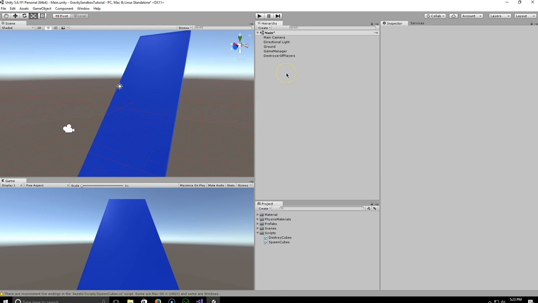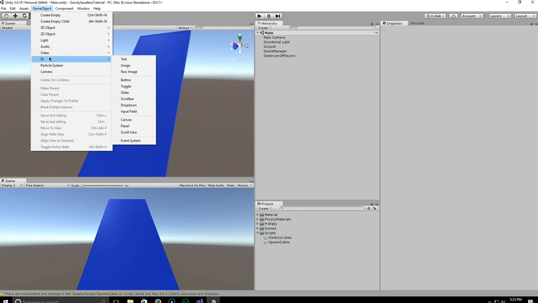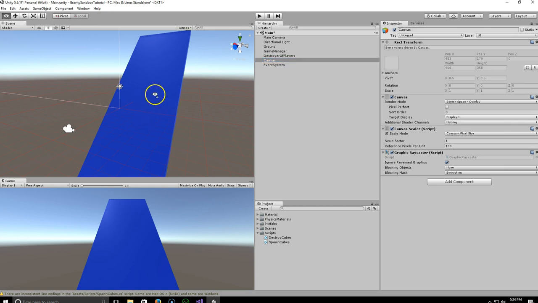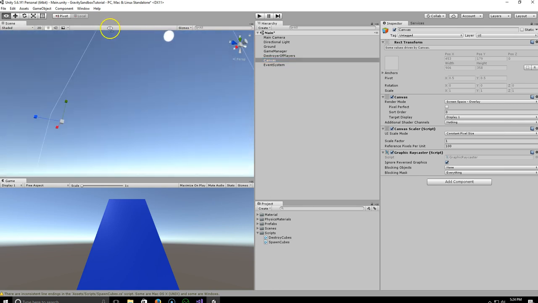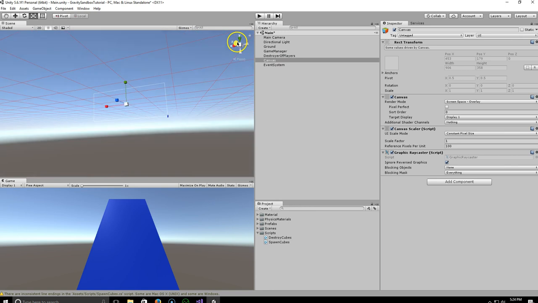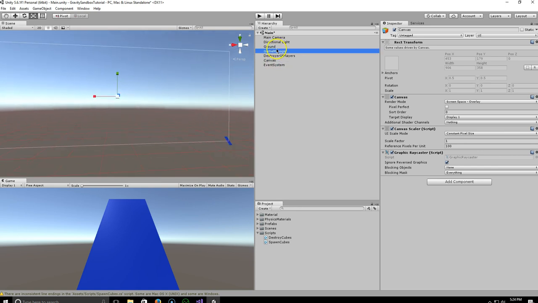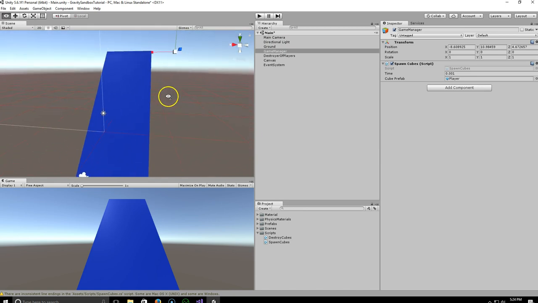Okay? So we're going to make a user interface, actually. So we're going to go up to our game object, UI, and the UI has all the stuff for our game that we can put on our user interface. And the first thing we want before anything, this is what we put everything on. We put it on a canvas, okay? So canvas is essentially this huge rectangular thingy up here. That always displays in our game view. So this will always display in our game view. Okay? Which is great. We like that.